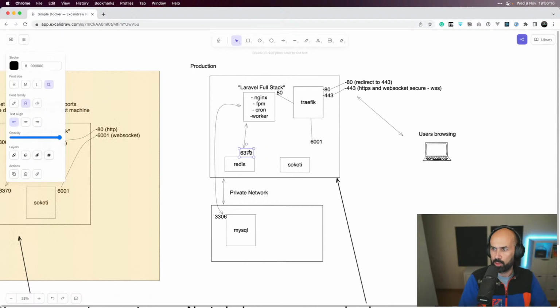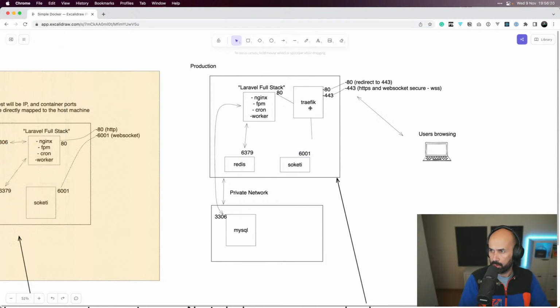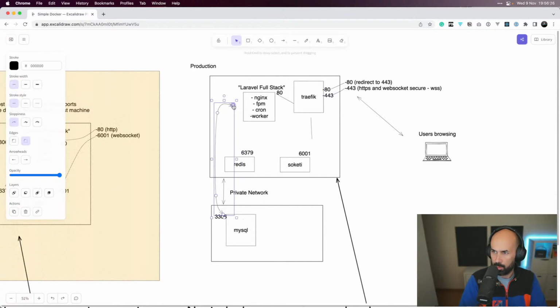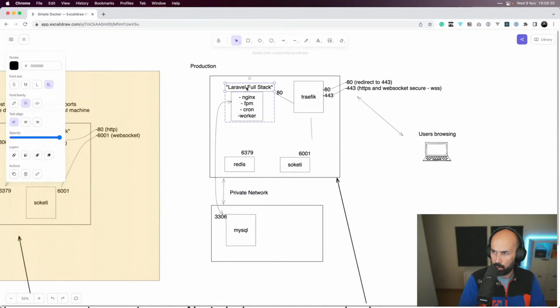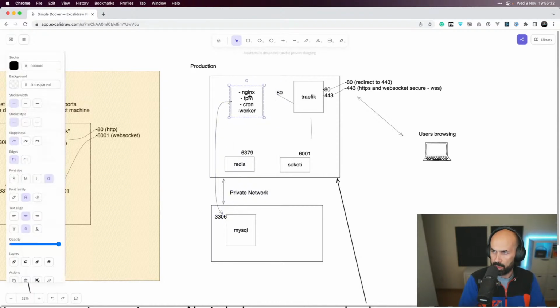Well, not totally different, but a lot different. Okay, we can leave traffic as it is. So we will stop having that, and Laravel will be distributed across a few containers.